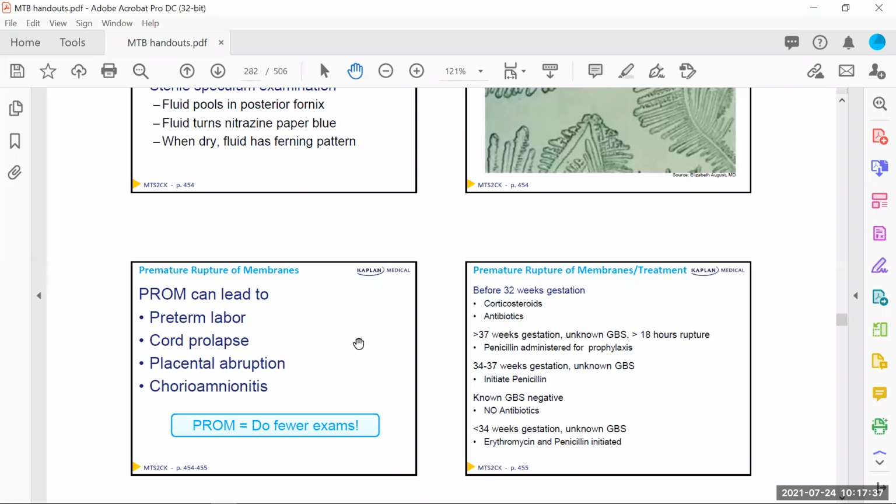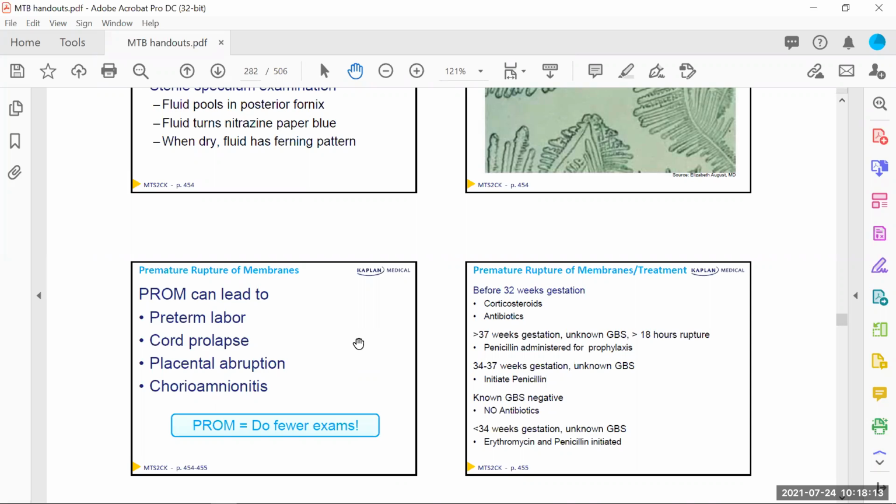Of course, most of the time within 24 hours, we will see that the patient is experiencing contractions. So contractions will start within 24 hours of leaking. If not occurring within 48 hours, we cannot leave the patient like that. We have to go for the management of the patient. We have to decide the mode of delivery, and most likely we'll go for the spontaneous one. If the pregnancy is at 30 weeks, like in the third trimester, above 28 weeks, what is better is that we can go for the DEXA administration. We want the lungs of the baby to be matured, right? If it's 36 weeks, 37 weeks, no need for DEXA.